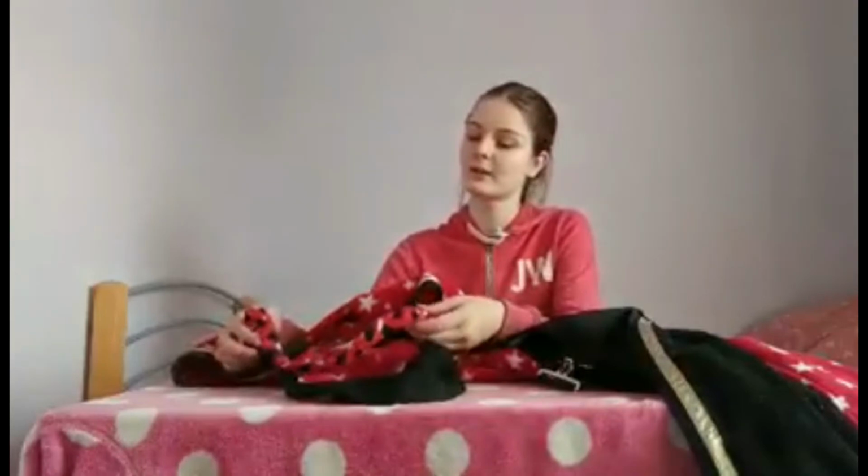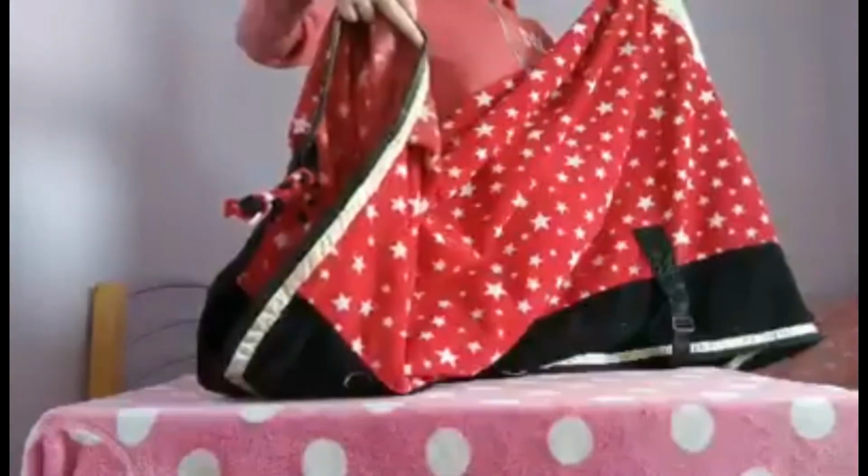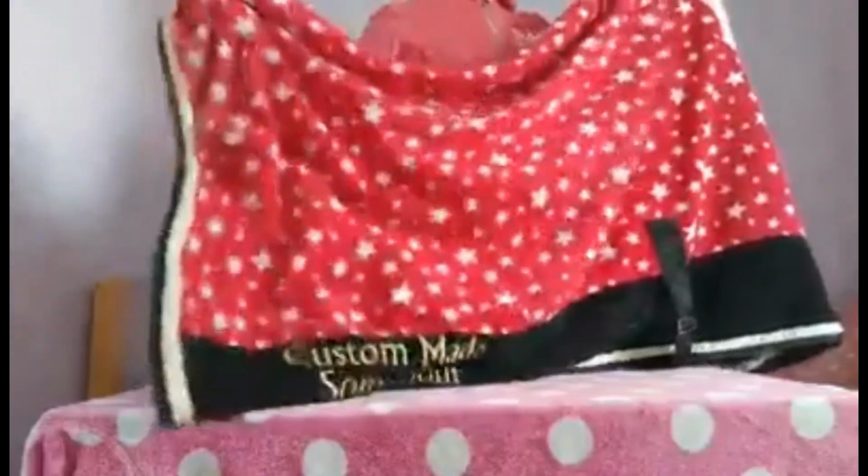Last but not least, let's go on to the tail, and this is the bit that holds it underneath the tail to stop it slipping forward, and it just looks really nice, and it gives the rug an overall finishing touch of how it looks. This is the rug in its full. At the back there you can see the tail band, and around the front you have the straps.